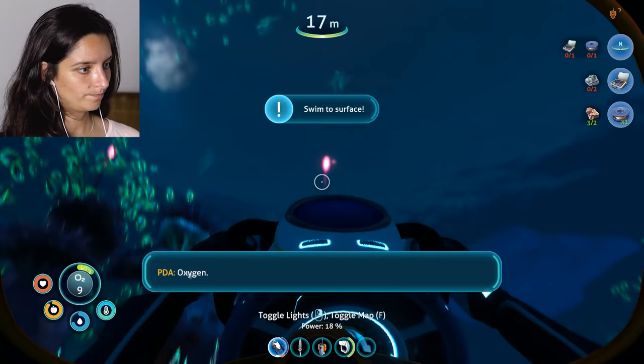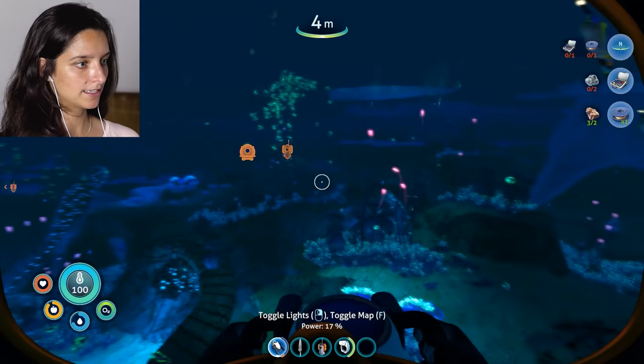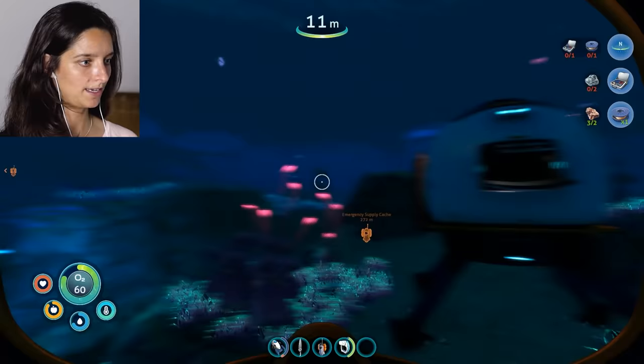Oxygen. There's always things falling from the sky in this place. Jeez. Okay, let's go back to our place. Pretty. Okay, let's save some battery. It's almost gone, but let's save it anyway. Let's go in here.